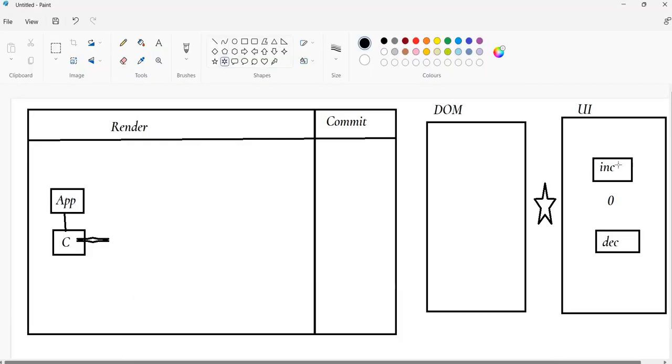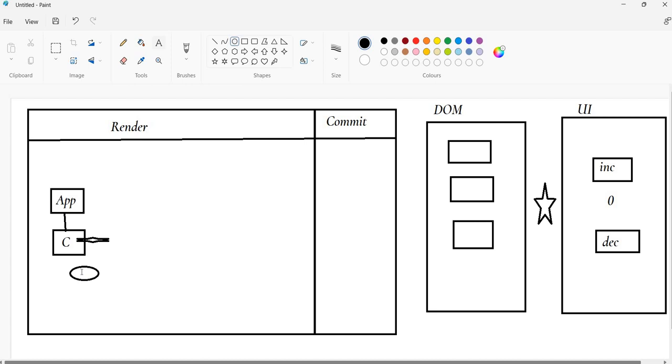But in the UI, the count is still zero, because the painter takes the responsibility whenever those changes are updated to the original DOM. If he observes the changes in the original DOM, then only he is going to update the UI. Otherwise, he's not going to touch anything. So here, in this component, we have made a change. Suppose in this counter, I'm putting a circle.